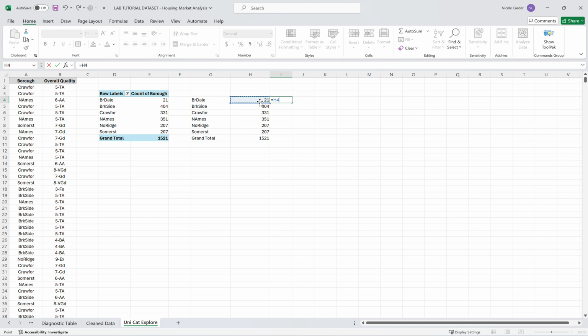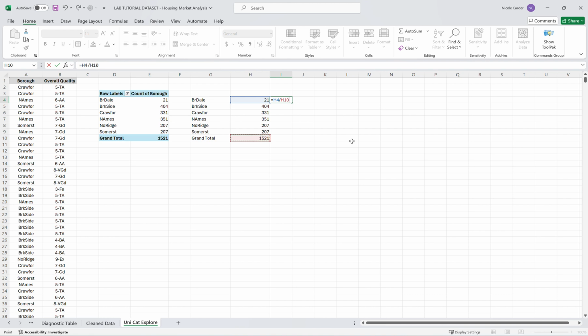We'll select that frequency using cell referencing, and then we're going to divide it by the cell with the total. Now, there's one more thing I need to do. If I were to just take this formula and drag it down to calculate the percentages for all my categories, not only is it going to shift my numerator reference from H4 to H5 to H6 as I drag, but it's also going to shift my denominator reference from H10 to H11 to H12 to H13. That means it's not going to be dividing these subsequent categories by the grand total. In order to prevent that, we need to lock in that total cell.